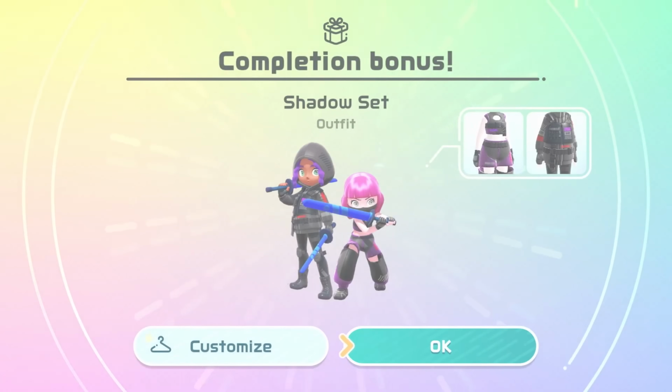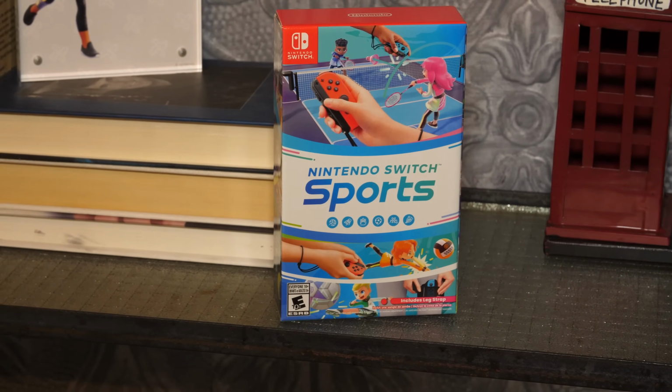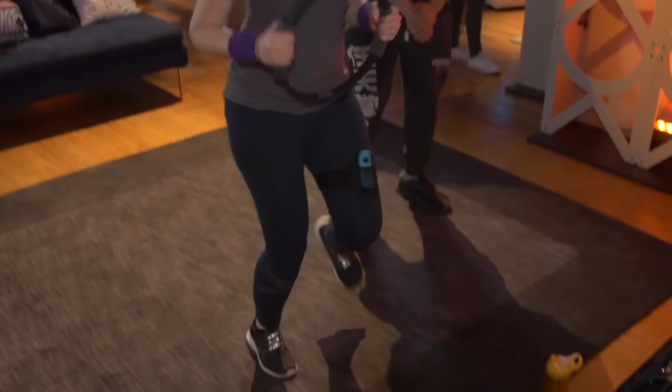The game comes out April 29th, and if you buy the physical game, it'll come with a leg strap, and that'll be about $50. If you want to buy the digital game and get the leg strap separately, you can do that as well. You definitely would want to get at least 2 leg straps. They're about $10 each. If you have Ring Fit Adventure, that came with a leg strap. You can use that one, so definitely can save yourself some money there.